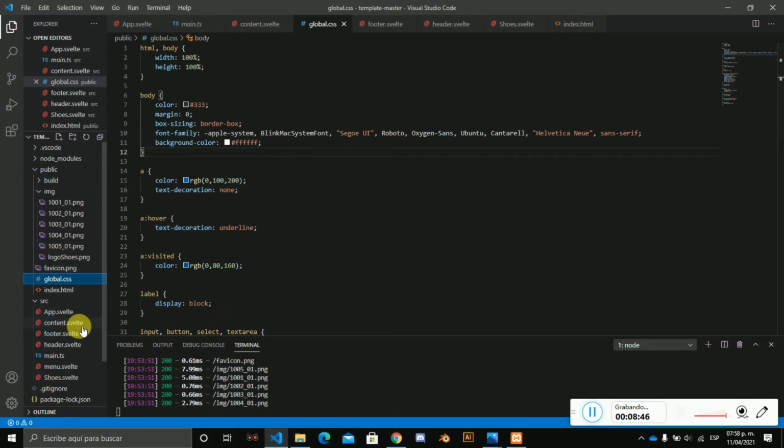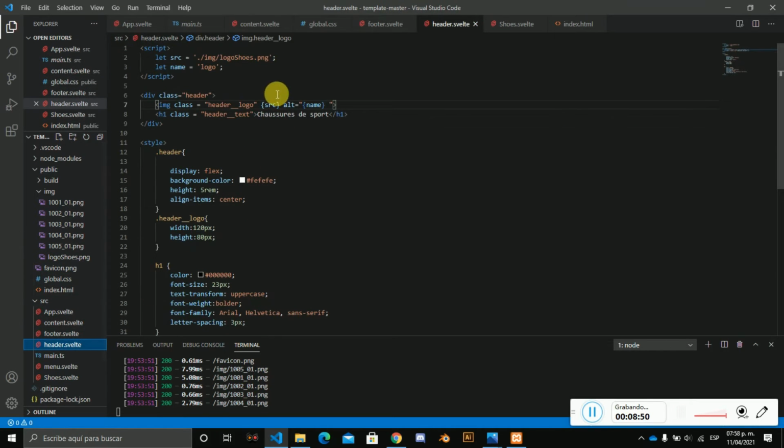And well, back here in the image address, as you can see, you don't even need to use the name of the public folder. I just exit the src folder, which is this one, and I just go only to the public folder by default.